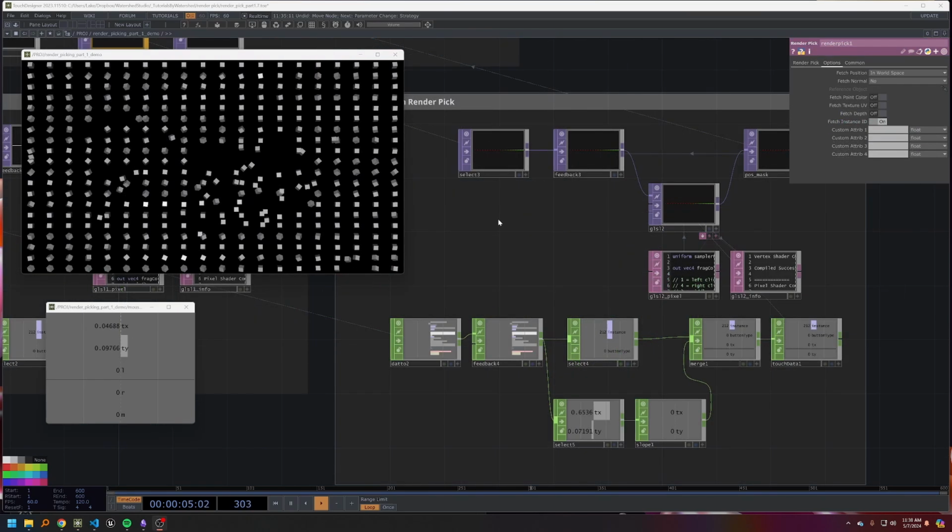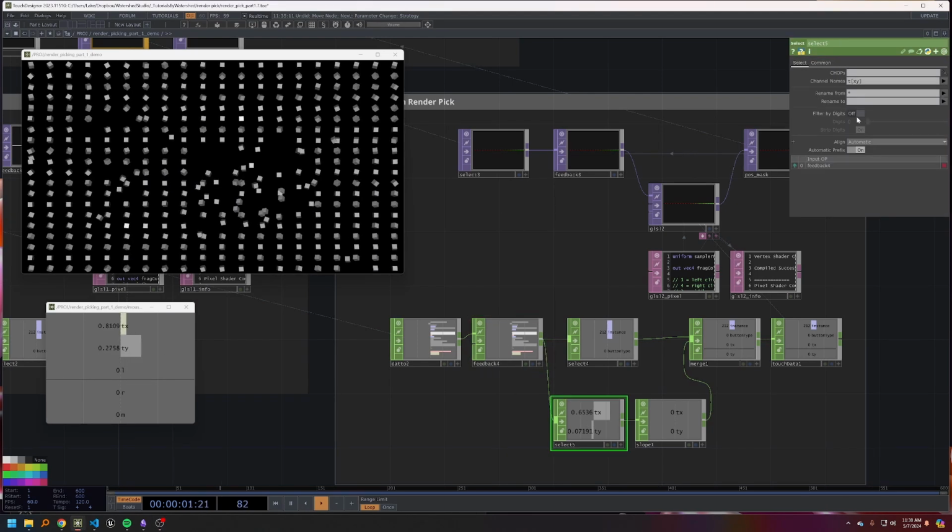Alright, so I was trying to figure out what I was doing wrong here, and instead of selecting this XY, because this is actually giving us our SOP positions in SOP space or world space, I actually want these UV channels that I'll rename to TX and TY.